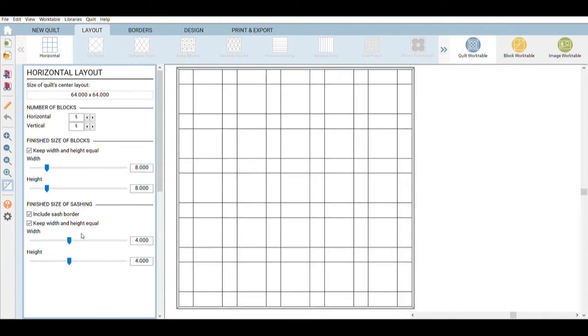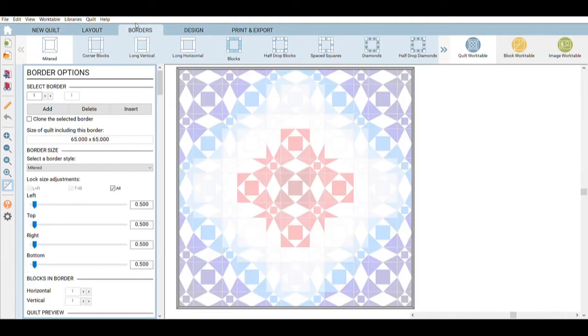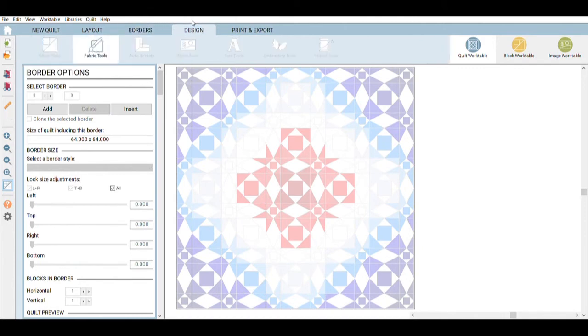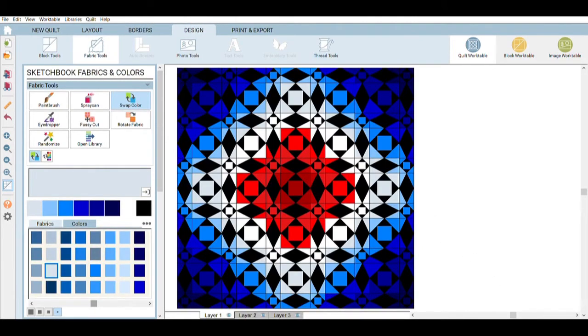And you can just click right here one at a time. See now, that would be that. I think they added the border just to show binding. Sometimes I do that, most times I don't, because then it just adds to the yardage. So right here it'd be 64 inches square. That's kind of fun.